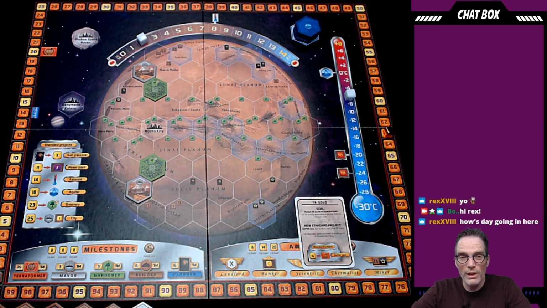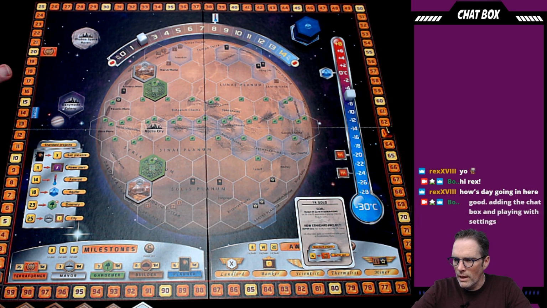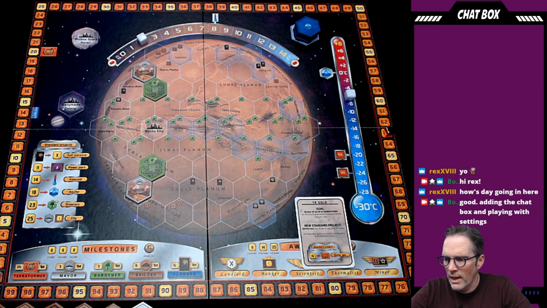I'm using the Prelude solo rules, which is I have 14 rounds to get to 63 TR. It's terraforming rating, I believe, is what that is. I have 14 rounds to get to terraforming rating 63.